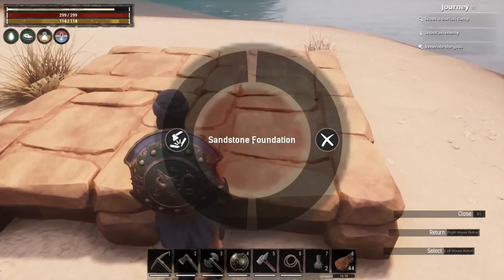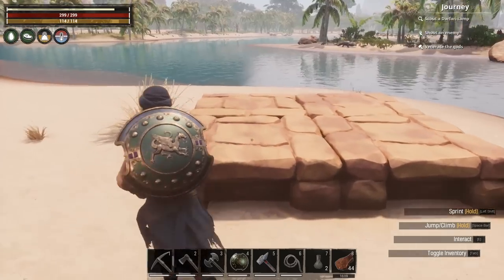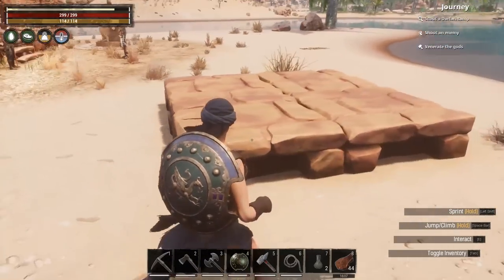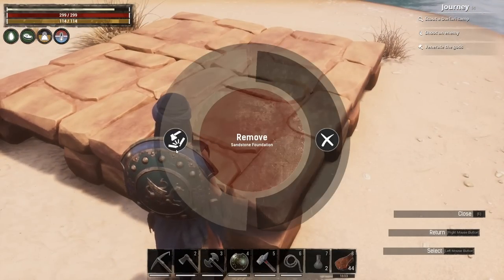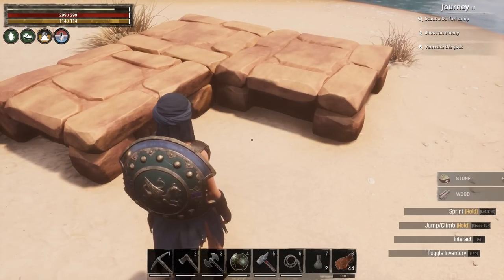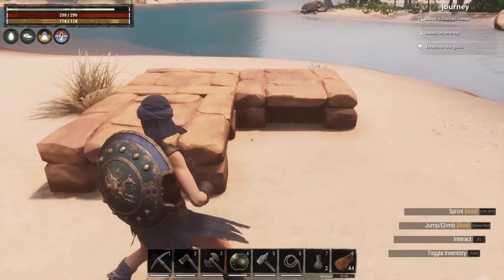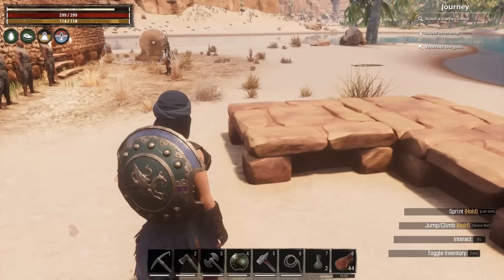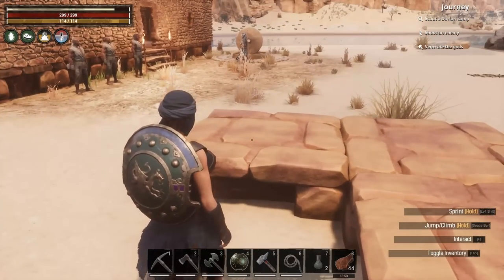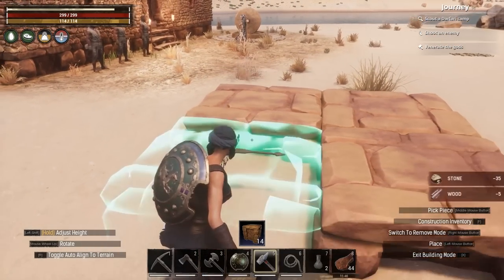Now, if I come up to here, I no longer have the option to pick up. Not that long ago, we got the update that allowed us to pick up building pieces. You cannot pick up building pieces anymore, all you can do is destroy them. But if you notice, the amount of items that you get back is exactly the same. You don't get the diminished return anymore. So instead of picking up pieces, you just destroy them and then you can rebuild them.